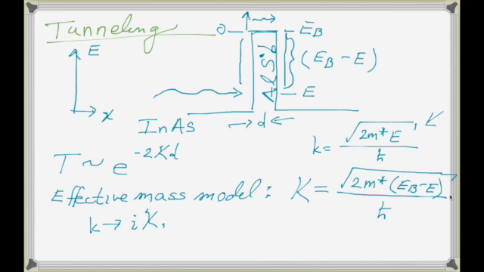And so the example is this system of indium arsenide, aluminum antimonide that people grow by MBE. And we want to understand the tunneling. So these are our conduction band edges of the indium arsenide and aluminum antimonide. And we want to understand, if we send an electron in here, how it's going to tunnel through the aluminum antimonide.